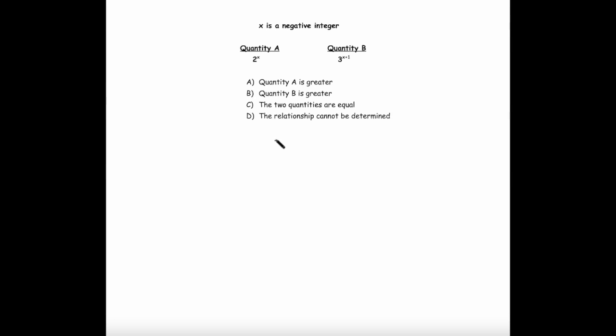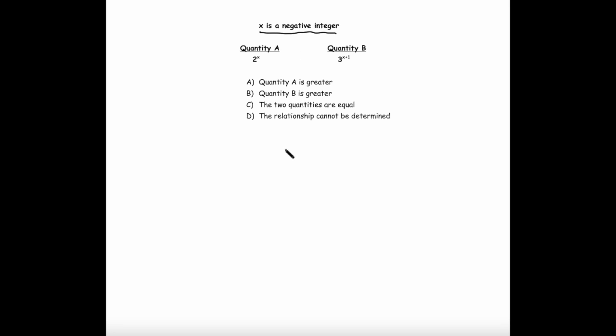So this is a GRE quantitative comparison question. We're given this piece of information that x is a negative integer, and we have to figure out what's greater, quantity A or quantity B. Well, the easiest way to go about this is to just test some numbers, right? Test a number and then see if we can disprove it with a different number. So why don't we start with a negative integer? What's a negative integer we could test here?